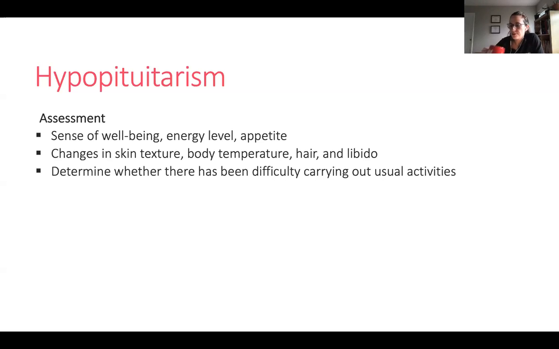So for an assessment for the hypopituitarism, you want to assess their mental acuity, their emotional stability and affect. So like we said a couple of slides ago, they might have some developmental delays that you would look out for. And you want to note their energy level and appetite. And then compare their current height and weight measurements to previous measurements. Are they growing as they should be following that curve, or are they kind of stunted?